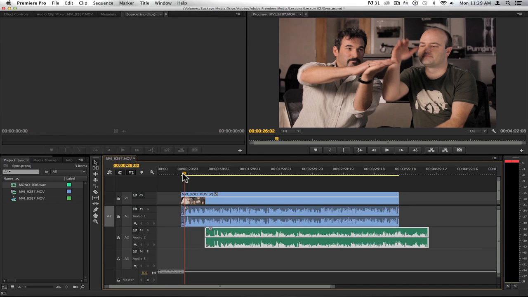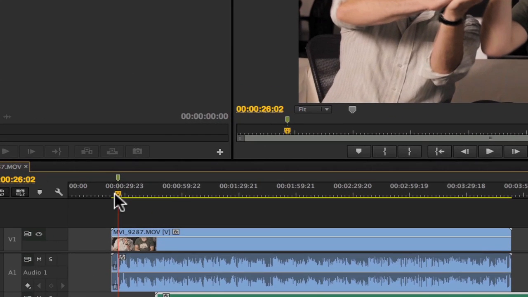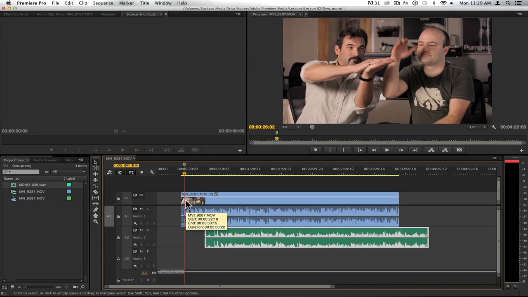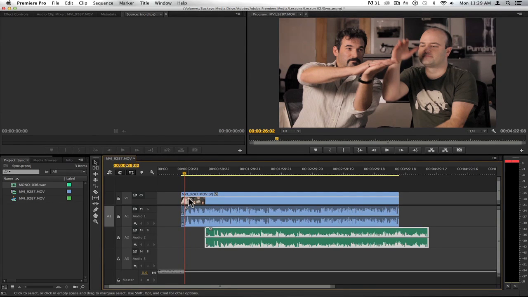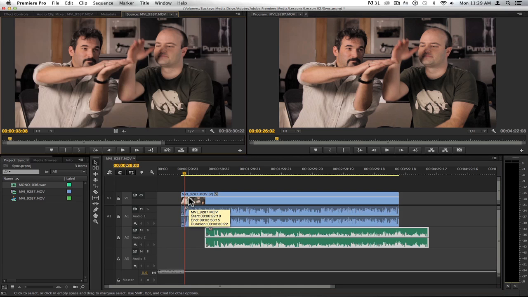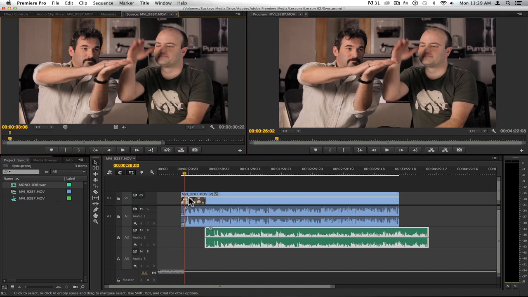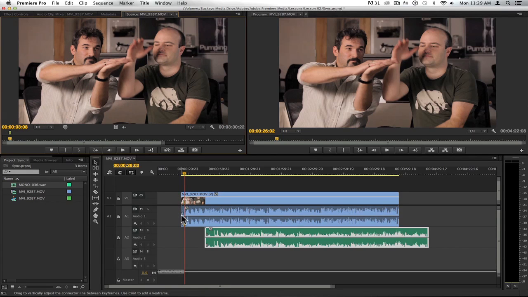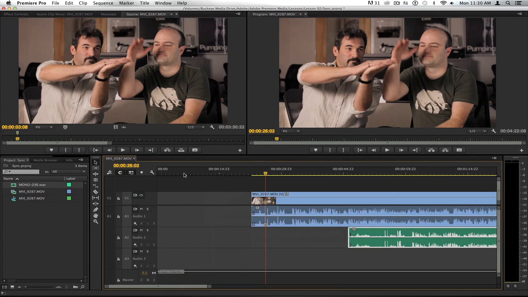Now, if I add a marker, hit the M for marker, you can see it places the marker actually right above the clip in the timeline. That's not what I want, actually. I want the marker to appear right on the clip. So I'm going to undo that, and I'm going to hit F for match frame. And that will load the clip into the source monitor. And then from the source monitor, I'm going to hit M, and you can see the marker appears right on the clip.